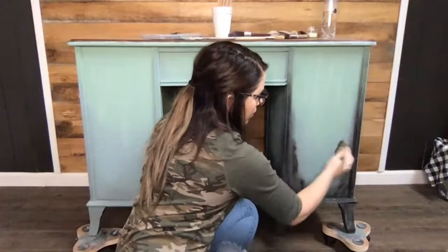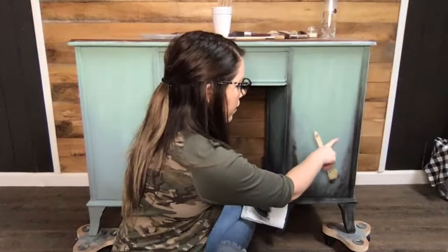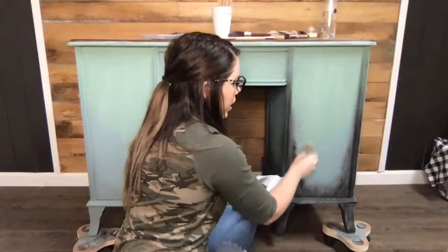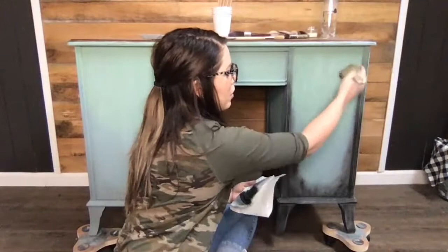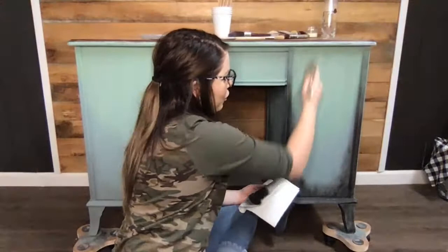And the key is to have it so dry that you don't want the paint to give you like brush marks. But what it's doing is it's catching on any areas of texture, any of those little areas that are raised, because I added a bunch of texture in the previous steps to make it look again like it's been layers and layers of old paint that has worn back. But this is catching on those layers and just grunging it up a little bit so that it's not perfectly clean and bright up here and then dark and decrepit at the bottom. I want it all to flow and look authentic to the overall look that I'm going for.